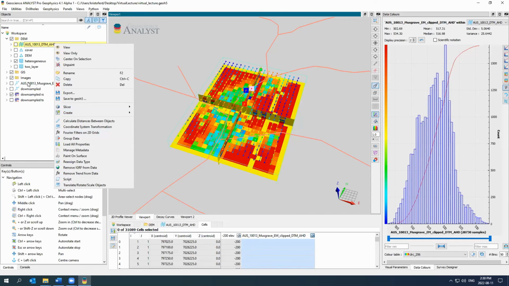And remember, you also have scripting available in Pro. So if you need to add your altimeter data to your DEM to get to your proper Z of your receiver, you can do that as well.